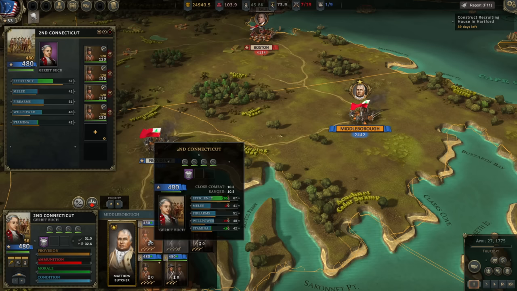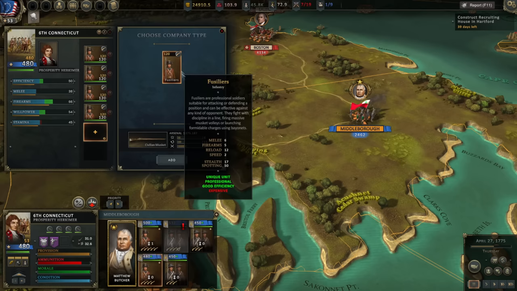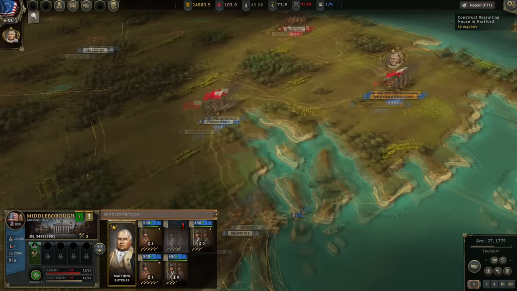Interesting. So these Fusilier units, we could add another company to. You can make Fusilier units larger. To add another company beyond this would cost reputation, which I'm not interested in doing, but I will gladly... I can't add artillery to them for some reason, but I can go ahead and add another 240 men to each of those Fusilier regiments, which should help a little bit.